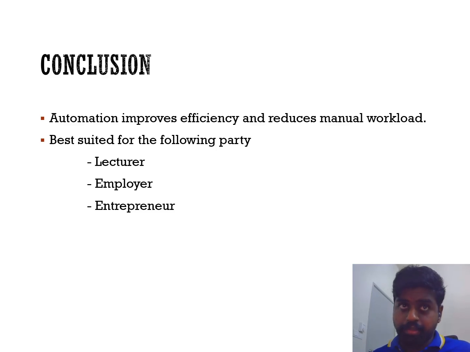Next, it's also best suited for entrepreneurs. Let's say a customer orders something and the entrepreneur could then send an immediate response stating that the order has been received and is being processed. So these are best suited for these three categories because these three categories require handling a large amount of emails. So it's more efficient when we use this code to handle all this large amount of emails. I think that'll be all from my side. Thank you.